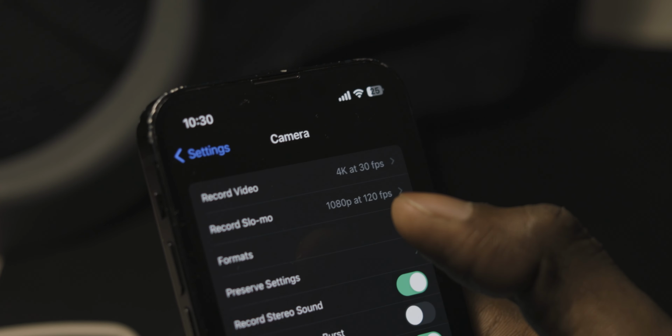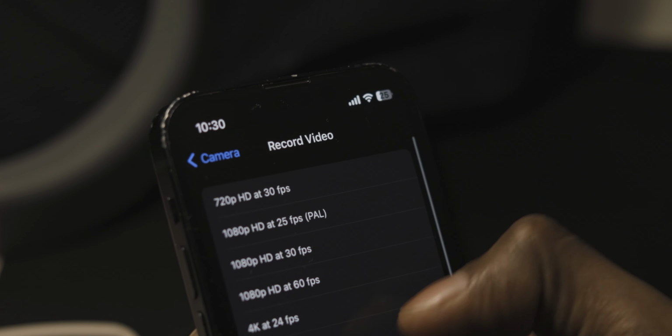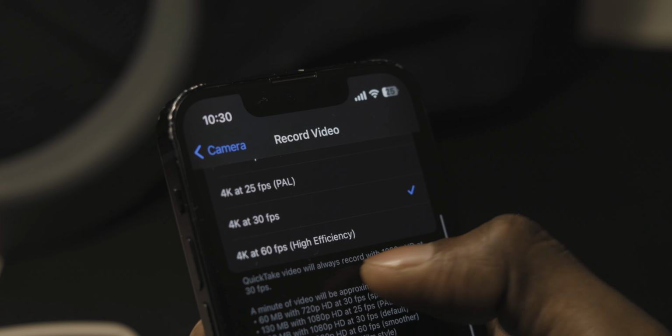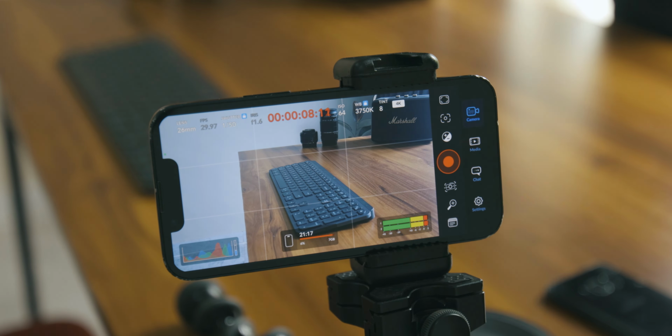Before we even open the app and start shooting, just go to your settings and make sure that you are recording at the highest quality possible. By that I do not mean you have to record everything at 120 fps. I mean, if your phone can record at 4K, you would want to shoot in that. I personally never liked the 24 fps on Apple. It seems very jittery to me. So I have shot everything on 30 fps. But maybe that's just me. If you want to shoot at 24 fps, that's completely fine as well.